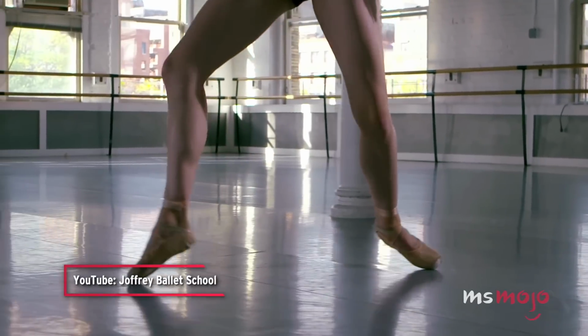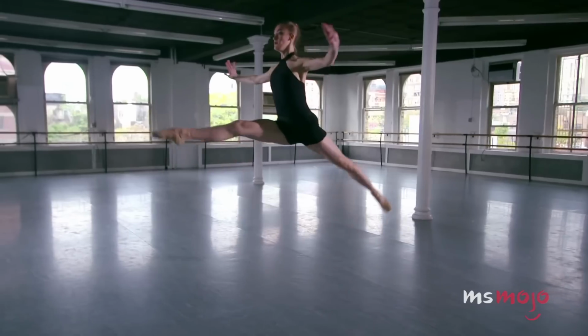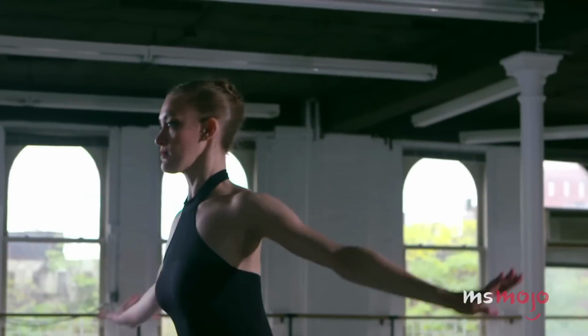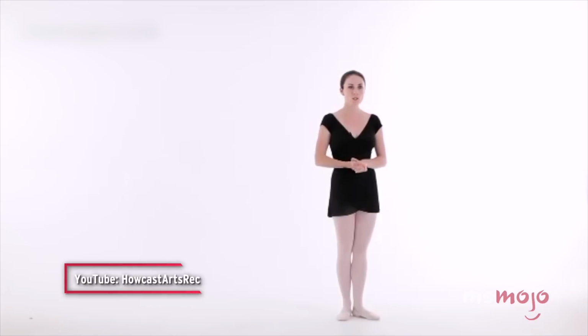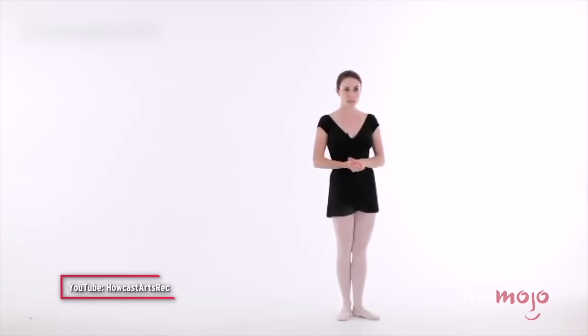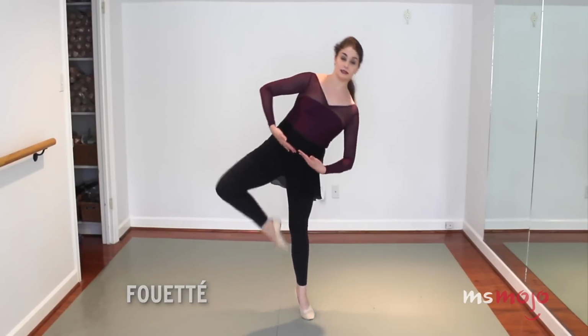Beautiful. To get it right, one has to muster up enough height to be able to fully extend their legs, all while maintaining an upright and strong position with their torso. As they say in French, it's grand difficile. Once you get more strength and build more muscles, you'll be able to make a bigger and higher grand jeté. So it takes a lot of practice and a lot of strength to make your position very high and correctly aligned.